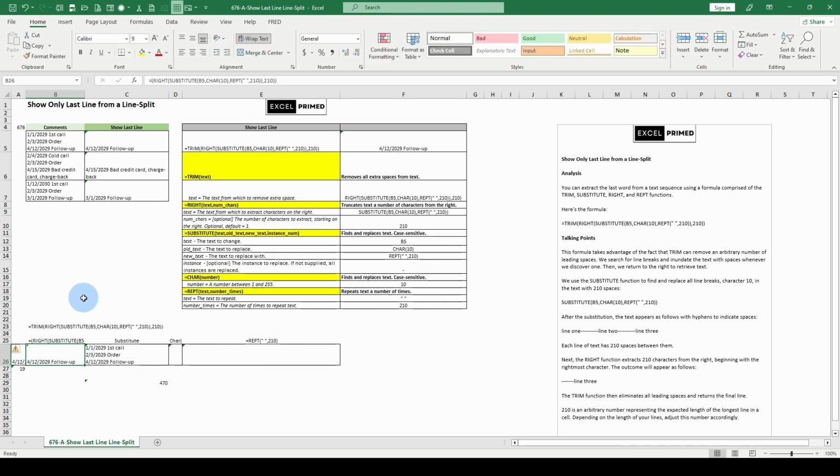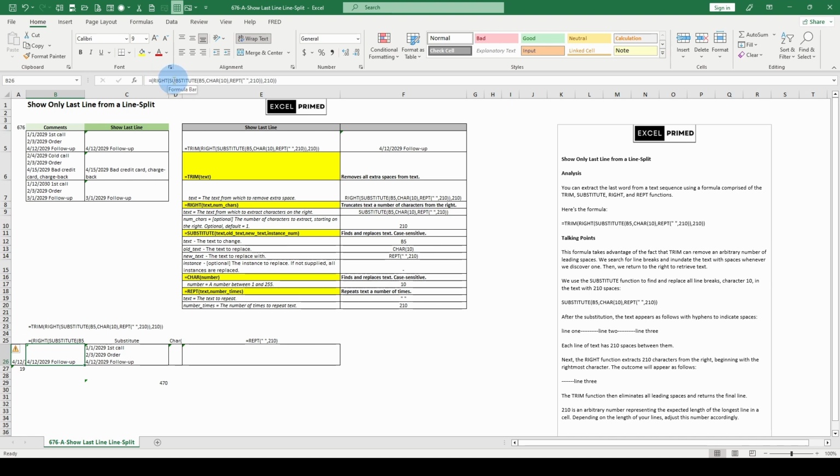There's 191 spaces here. What we're doing is essentially removing. Remember, okay, 2/3/2029, there's going to be 210 spaces after order. There's going to be 412, there's going to be those 210 spaces. We're going to remove the 210 of those. I know it's hard to visualize. That's the way it works.